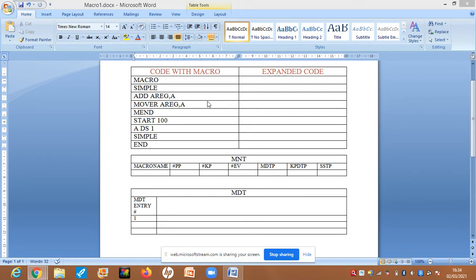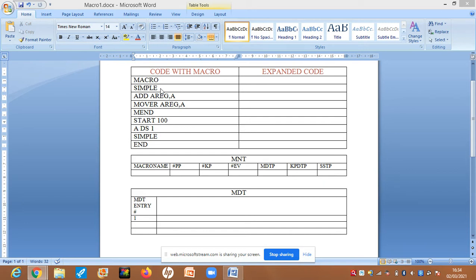Now, since this is a very simple macro that does not contain any parameters, most of the fields would be blank over here. Since we have only one macro definition table which would list out the body of the macro, there would be a single keyword parameters table containing default values, if any. That is why we have a pointer to the keyword parameter default table. And since there is a single sequencing symbol table, that's why we have a pointer to the sequencing table itself. Okay, but most of the fields here would be blank, because this is a simple macro that does not contain any parameters, and the name of the macro happens to be simple.